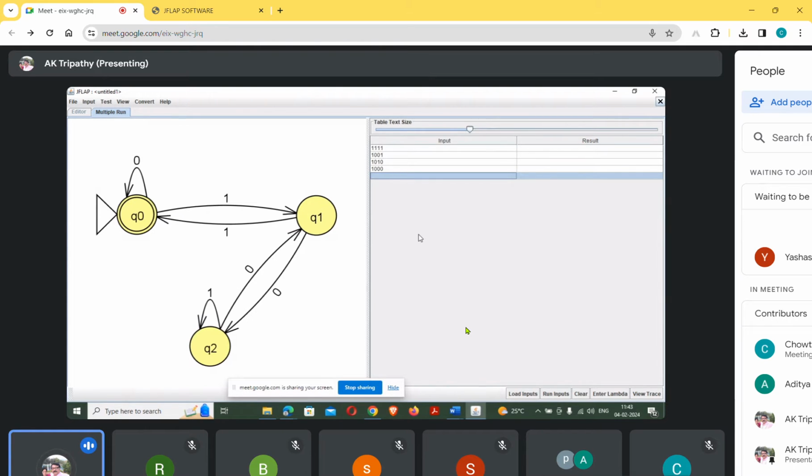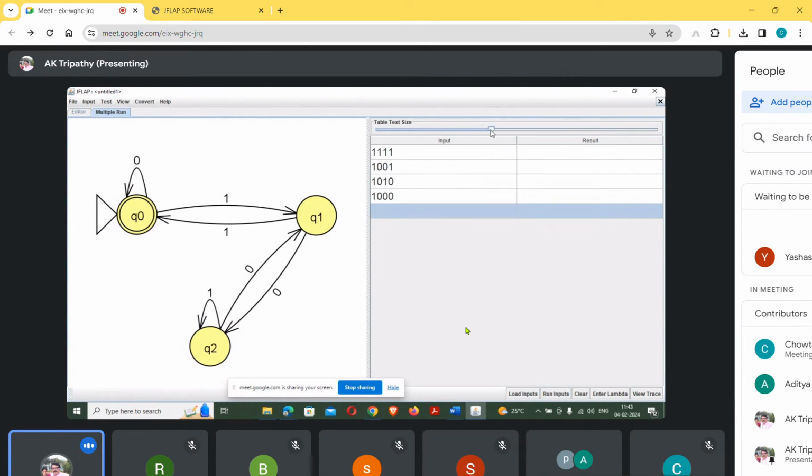This is 8, not divisible. Let me try one with this. Okay. Do you see it is working? That means we are able to design the DFA using this particular approach.